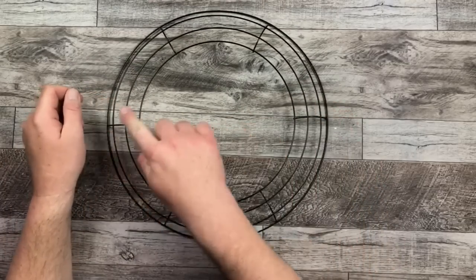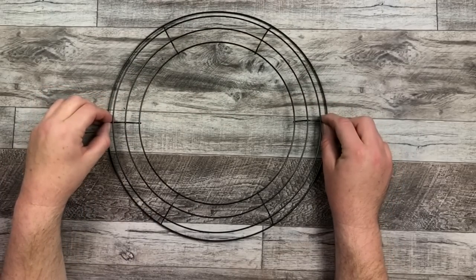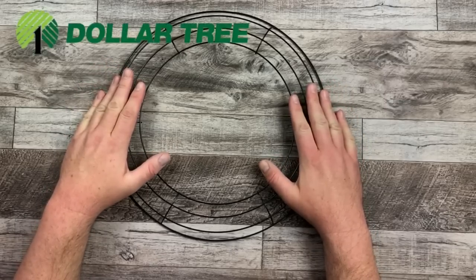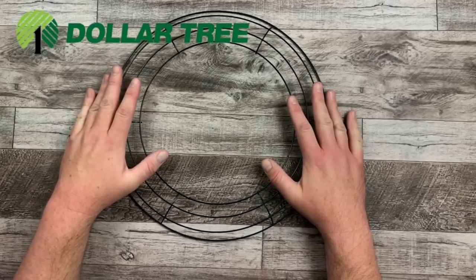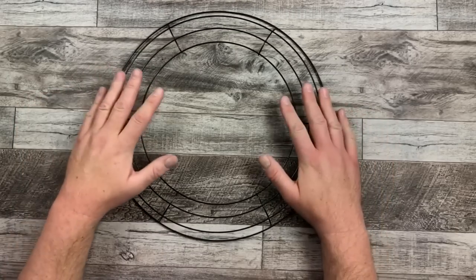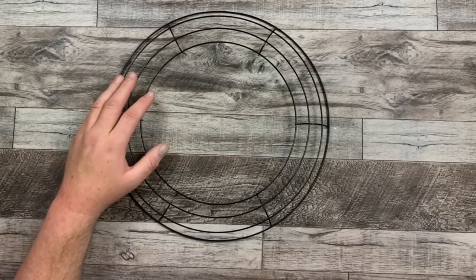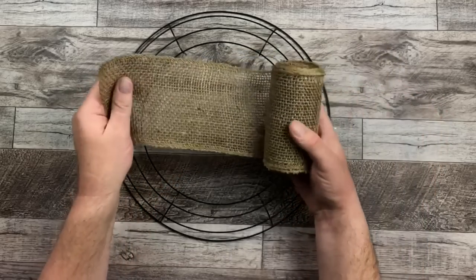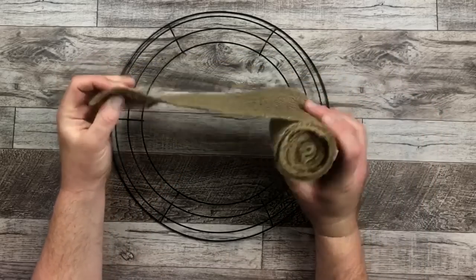I also have a 14-inch wire wreath frame, and this I got at the Dollar Tree. So this one I purchased at the Dollar Tree. Really simple, really easy. Nothing to tie on here or anything. All I'm going to do is wrap some burlap around the entire wreath frame. You don't have to use burlap if you don't want to.